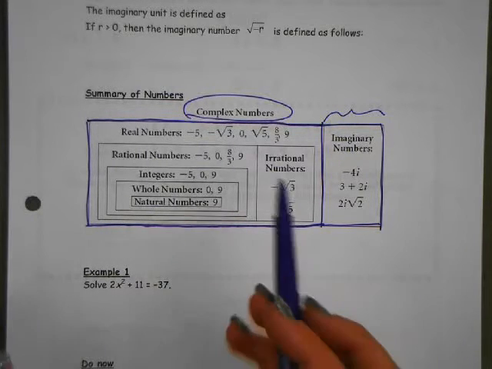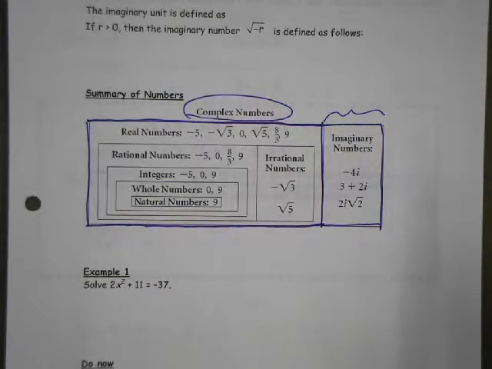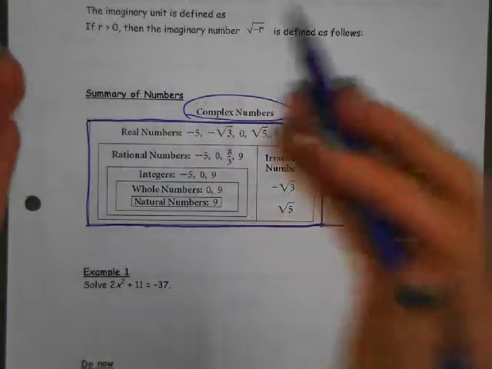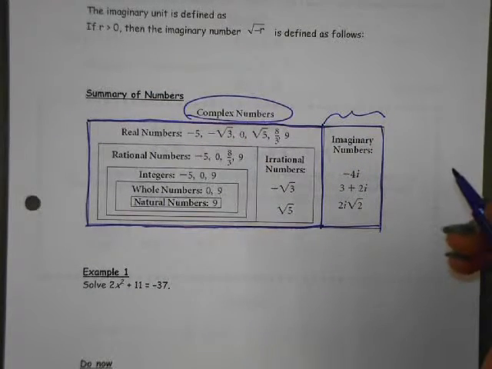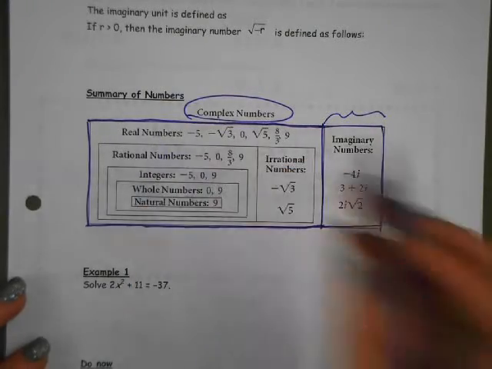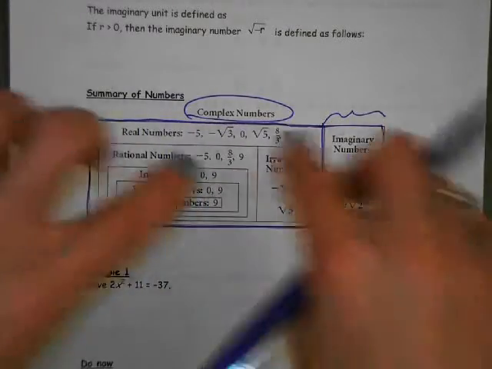Non-complex numbers, well, everything is a complex number. You just have a real portion of it, or you have an imaginary portion, which is considered the full complex number. One's not very complex. 1 is a real part of the complex number. By the end of today, you'll see how that breaks out.